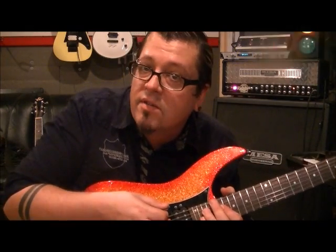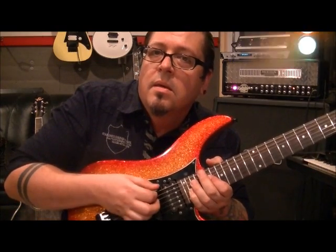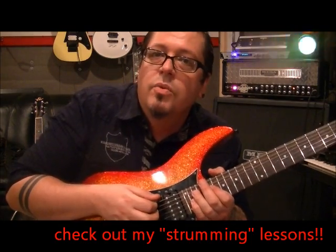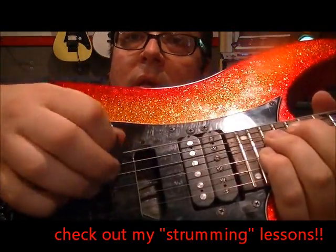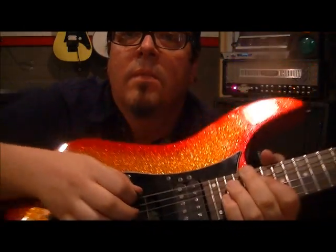You can keep it going consistently, or maybe break it down into little patterns, like down, up, down, up, down, and just repeat it, because you want to get used to the motions. So you can see the angle in the pick here, kind of. I don't know if that's going to show up or not. And you'll get faster with it the more you do it.